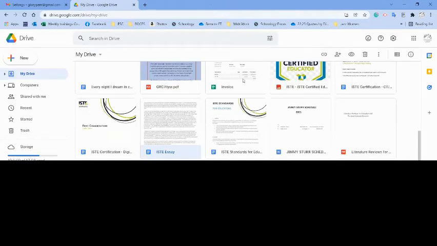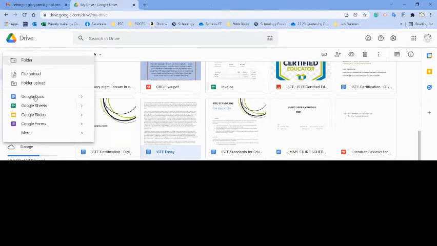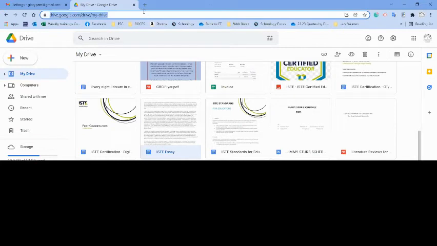Now, when we first went into Google Drive, we came here in order to go to new, in order to go to Google Docs and create a new document. There is a way that you can get templates. So if you need to create a resume, a flyer, an invitation, and you want something that's already got some of the bones and the formatting there for you, there is a way to do that. And this is kind of a secret backdoor way to get there. They don't make it available in Google Drive.